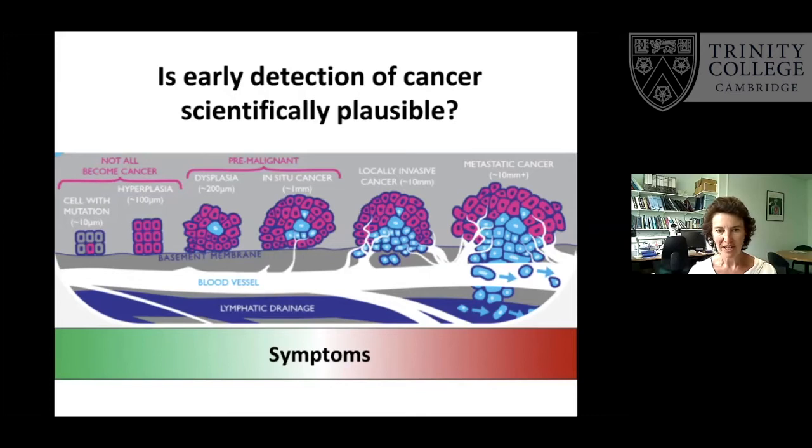It gets more complicated than that because some of these pre-malignant lesions or precancerous lesions actually may not go all the way through to become a cancerous lesion. They may remain rather indolent. And so the other big challenge in the field is to make sure that we don't start looking for things and causing a problem where actually it may never cause harm to an individual. So overdiagnosis and overtreatment is the other side of the coin, if you will, the yin and the yang of this challenge and opportunity that we have.